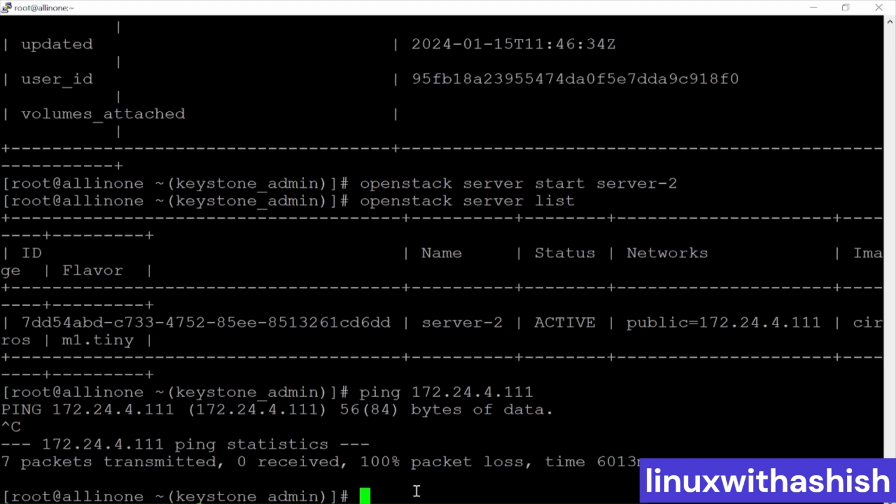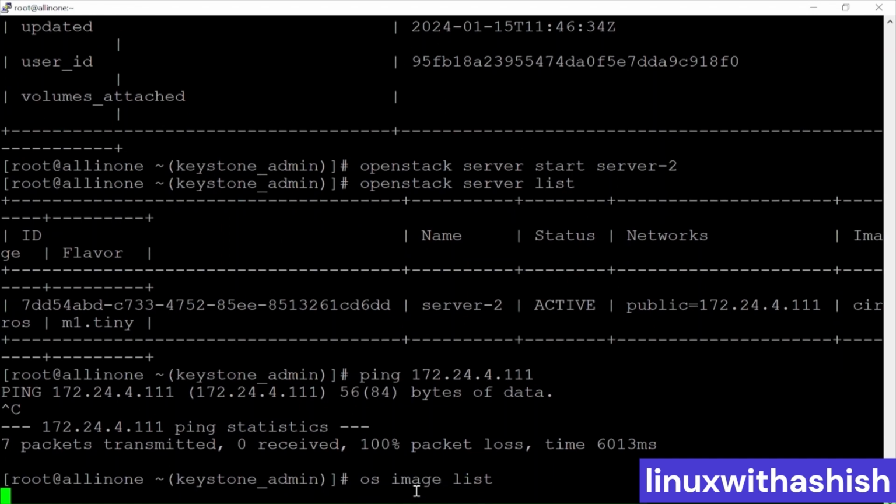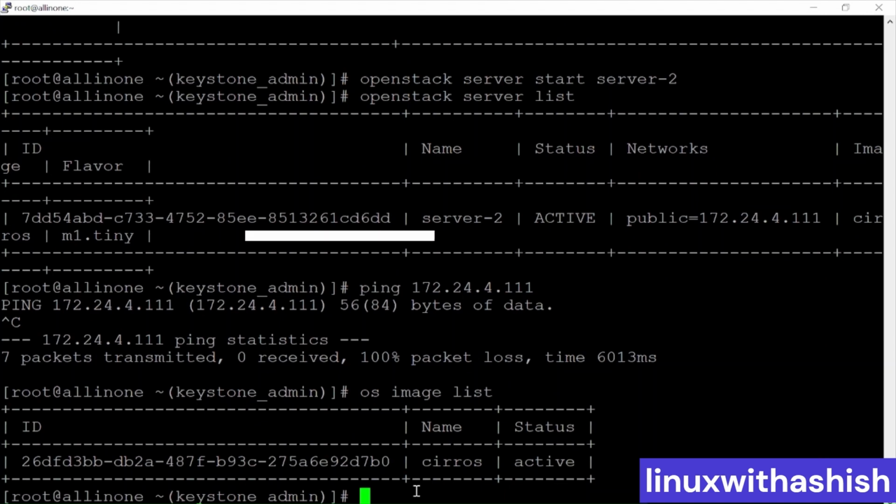Instead of openstack, you can use os, that is the alias of openstack, and os image list will show you the images. So we'll cover everything on day 2: we'll create image, flavor, network, subnet, then security group, key pair, and we'll create a server. Okay, so thanks for watching the video.